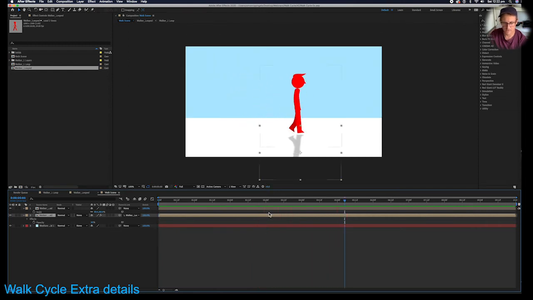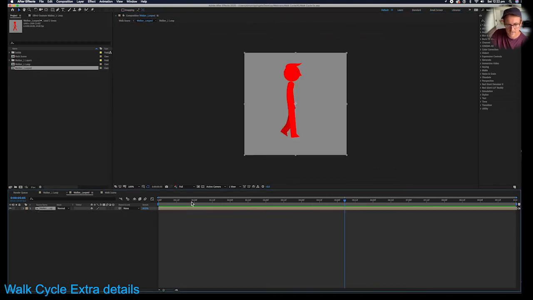So this is what I would do. This may not be, there may be a better way of doing this. I'm just going to show you how I would deal with that situation. It's actually a good exercise because it shows you how to replace things from the project window and onto the timeline. So I'm going to go into my walker looped scene. Remember, we just looped our animation in here. It's just one cycle looped. And I'm going to go in there and I'm going to turn that expression off.